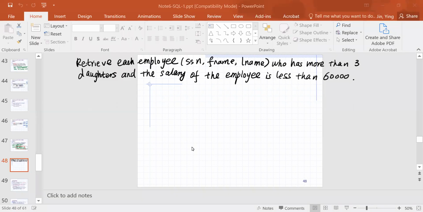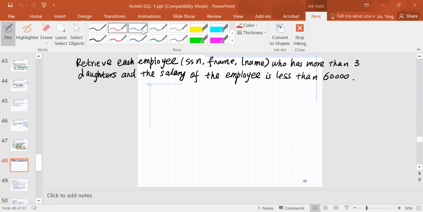Okay, so let's start. Last class, I asked you to do an in-class exercise. For this in-class exercise, the main purpose is to use aggregation functions in the subquery, so we can compare what happened in the main query for the employee. Let me write this down so we know the same logic here.